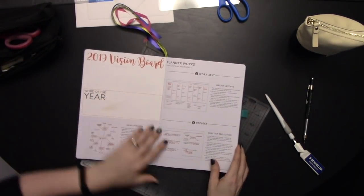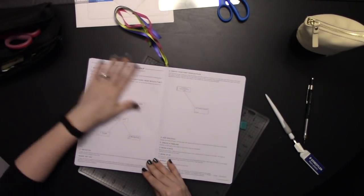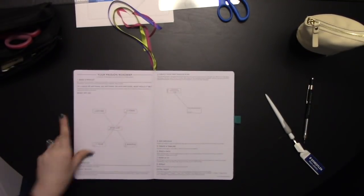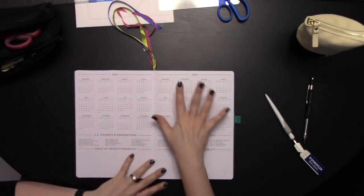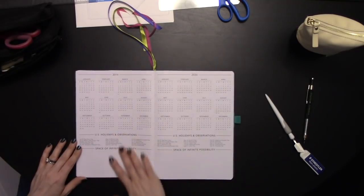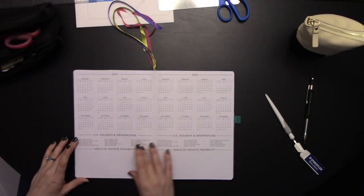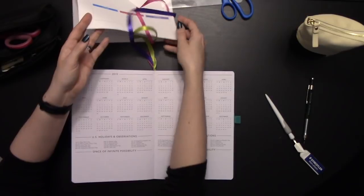So now we're going to move on. Passion Planner road map, I'm going to leave as is. I do my road map every year, so I'm just going to have that stay the same. I like the fact that they give you a 2020 calendar in the Passion Planner with the dates on it. The thing I don't like, though, is that I have a 2019 calendar over here at a glance, which I'm sure some people find very useful. But the space of infinite possibility doesn't give me enough planning space for using it as an actual future log.